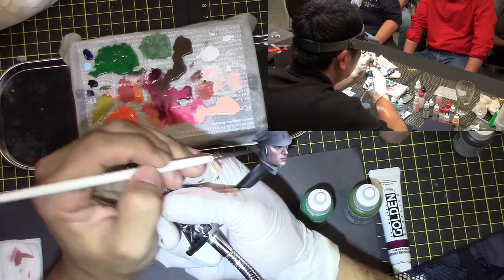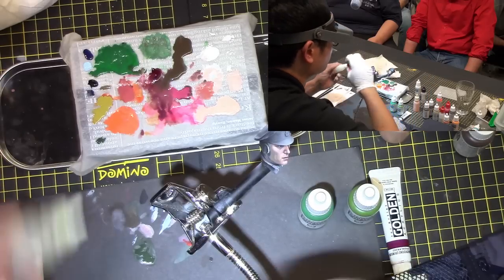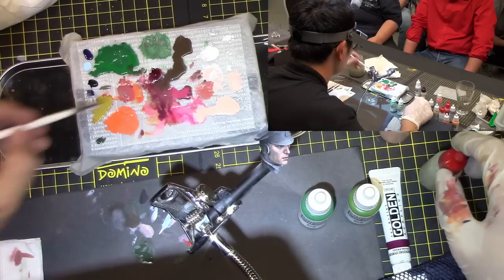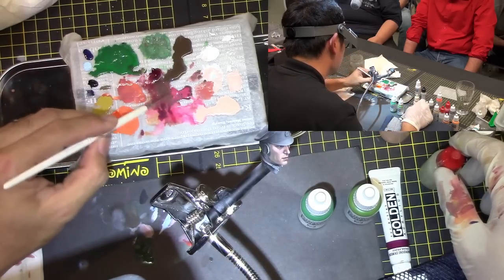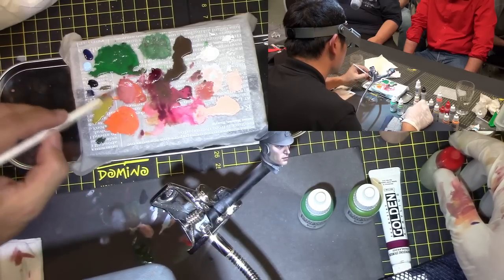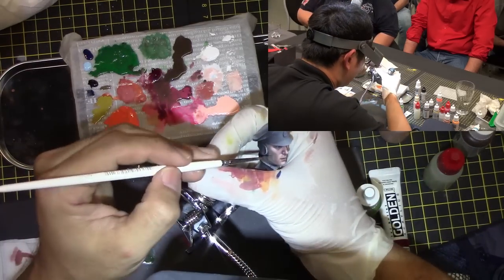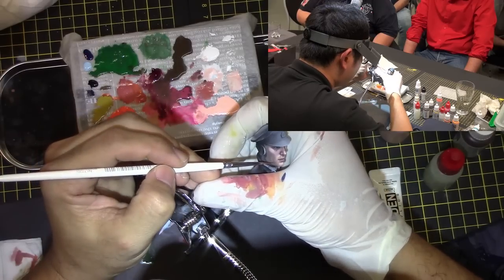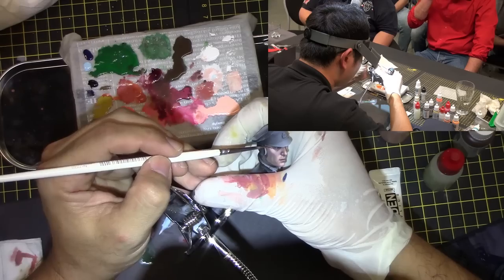But if you are working like this, it's advisable to use a bit of flow enhancer, because that will prevent the brush from producing a lot of watermarks, and that's the one thing we try to avoid. We're working with high dilutions, all right. So with high dilutions, you want to avoid watermarks. So add a bit of flow enhancer, and then I'm just going to follow from here, and add on the opacity from here.